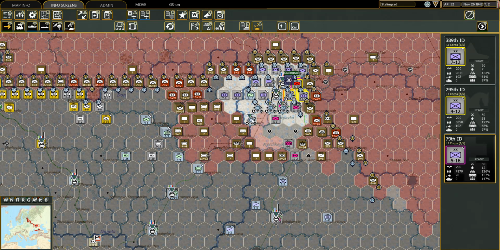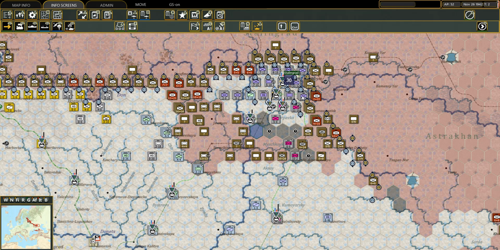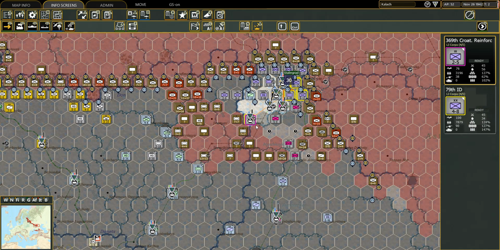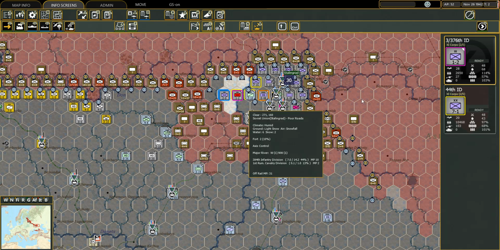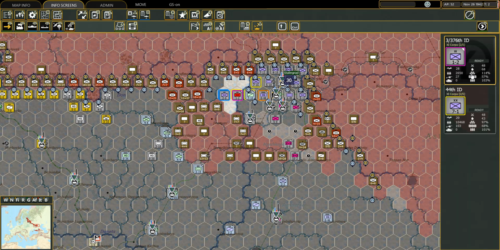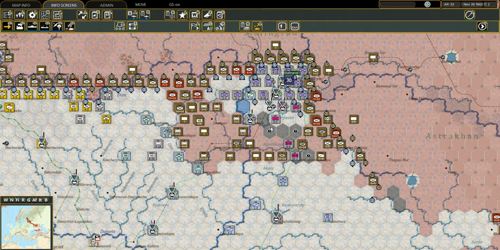I'll take the 79th and I guess move it into Kalach. And I'll take the Croatian Legion as well, the infantry regiment, and also put it out here. I don't want to give up Kalach as it is. No, unfortunately they cannot cross. Okay. No, it's also not that both of them can get into the fort. That would be nice too. These two will likely retreat and or rout. I can see them do that.